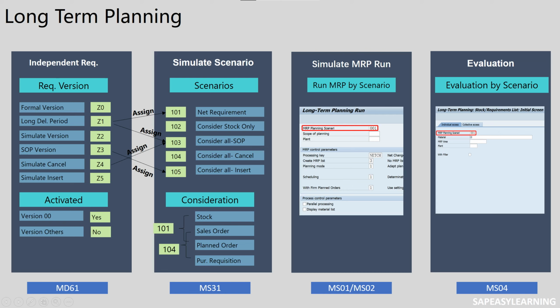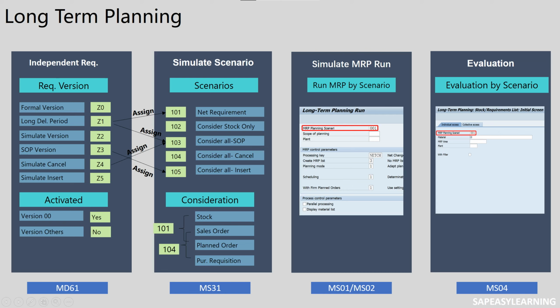For example, in the first planning scenario, we only explode the BOM to check the net requirement of raw materials. In the second scenario, we put existing stock and purchase orders as supply, and simultaneously run MRP to calculate the shortage of raw materials. After evaluation, we will have a first version of the result.